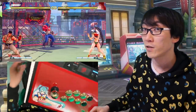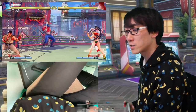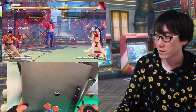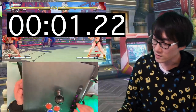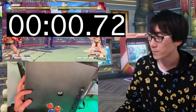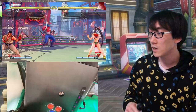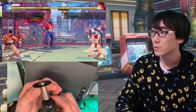Last but not least, I want to compare it to the only other removable lever I have, which is the Victrix Pro Fight Stick Link 2 removable lever. Just to refresh your memory, this is how the Victrix Pro goes on. Let's time it. Ready, set, go. It's on. Unbelievably easy. Let's take it off. Ready, set, go. It's like under a second. Very, very easy to put it on and very, very easy to take it off. The sleeve is recognizably Sanwa in feel — it feels a lot like a Sanwa sleeve.